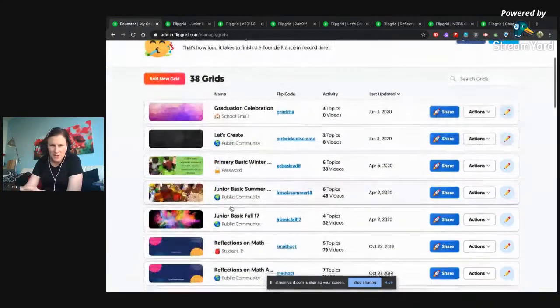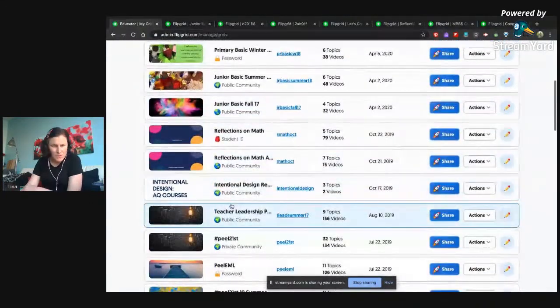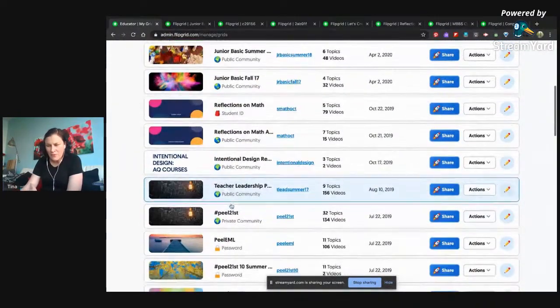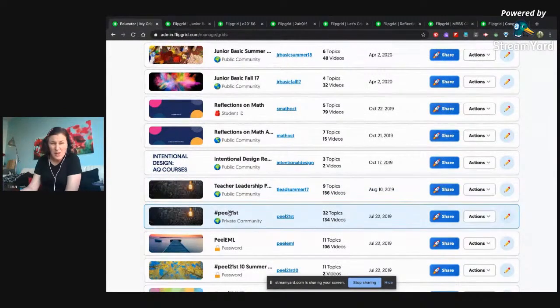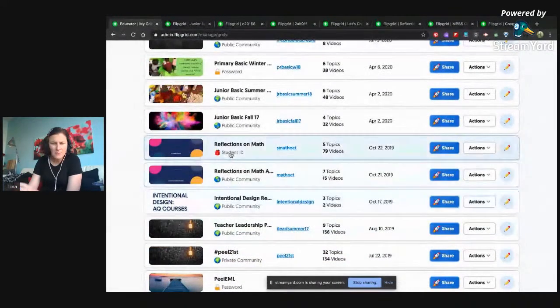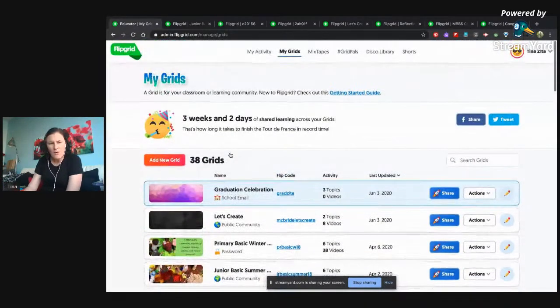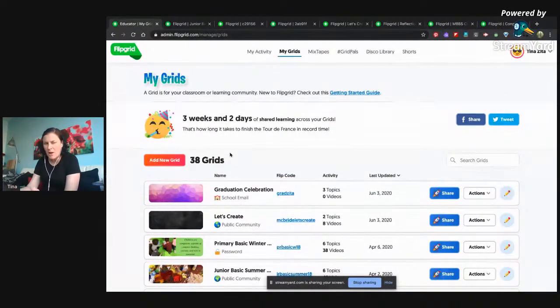You can kind of see I have a bunch of different grids, and that's just over time. Sometimes I'd have just one grid for our classroom or one grid for our group. And sometimes you just want specific grids because it's a specific thing you're collecting. Maybe you're reaching out to families for some of their favorite recipes, that may be something specific that you're working through. Now, a lot of times there's a grid already set up for you, or they'll add a topic. We're gonna walk through adding a new grid.